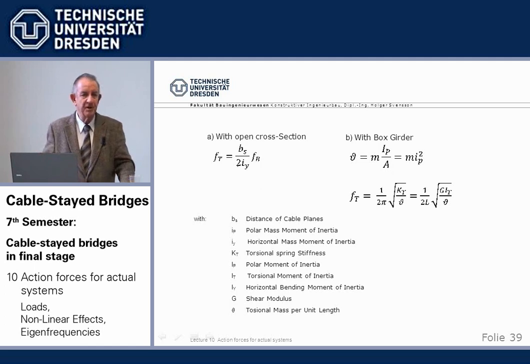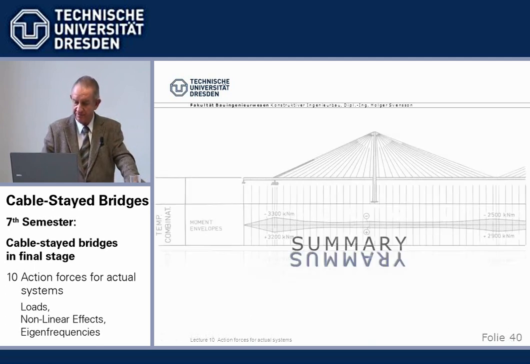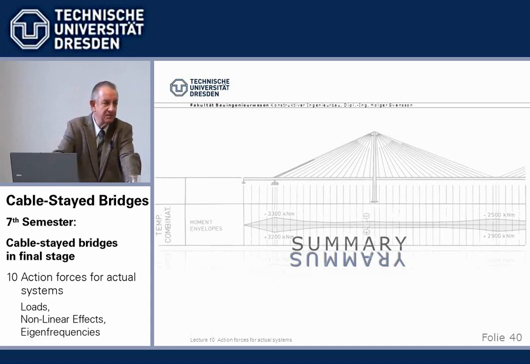It's about right. So with these very simple formulas, we can calculate by hand the bending and torsional eigenfrequencies, and then using an approximation, Kloppel-Thiele, I'll show you next time, to calculate the critical wind speed by which the thing can oscillate with a few helps. So, with this, I've told you what you should know about the flow of forces in a cable-stayed bridge in order to be able to understand what you're dealing with.